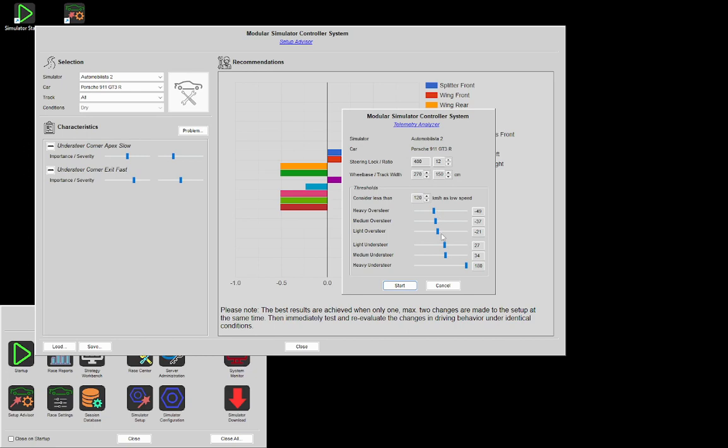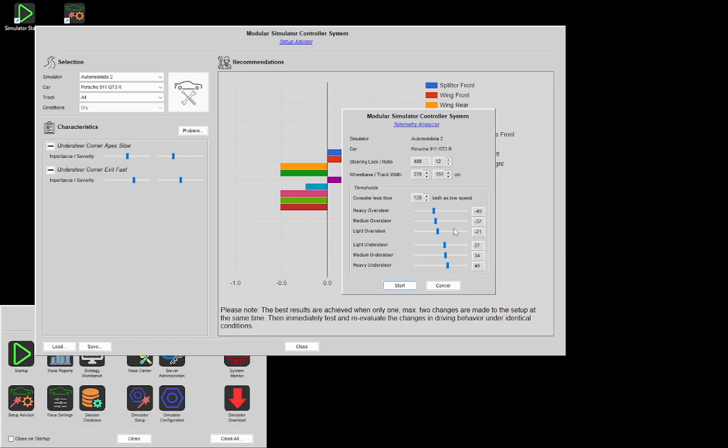The dynamic range is quite small, and you will get a lot of detected issues in the analyzer window. And I think you already see that the position of the sliders depends on your personal taste and your personal driving style.